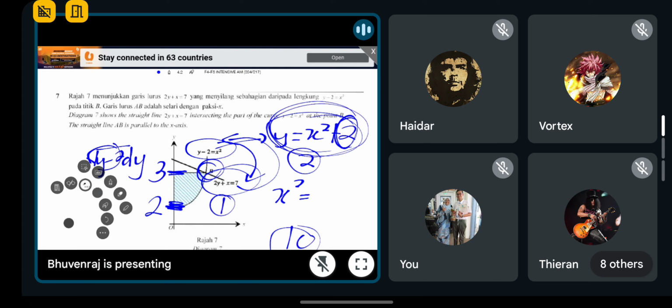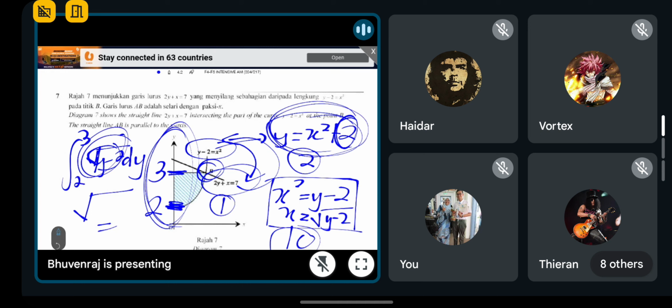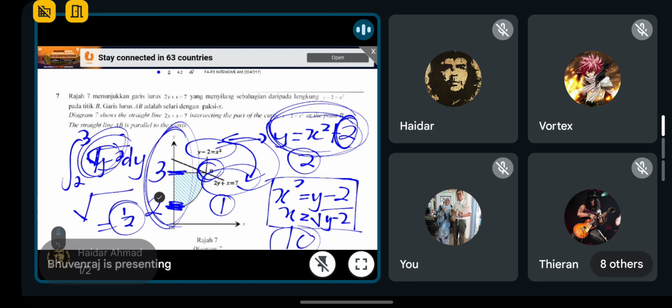Make sure always the smaller value will be your lower limit. Okay, so it's 2 to 3. Okay, so square root y minus 2. So you get this one. So x is equal to square root y minus 2 over here. Okay, kena ungkapkan x dalam sebutan y because you can see your integration berpandukan paksi y-axis. So your term here must also be y when you integrate. Okay, so can I ask you guys, square root, what is the power? Apa kuasa dia? Because when you do integration, you must involve power, right? Yes, 1 over 2. Okay, the power will be 1 over 2.